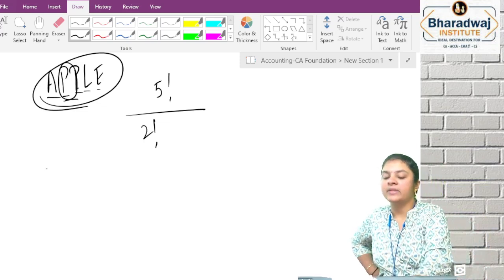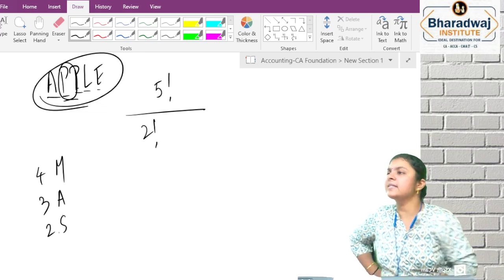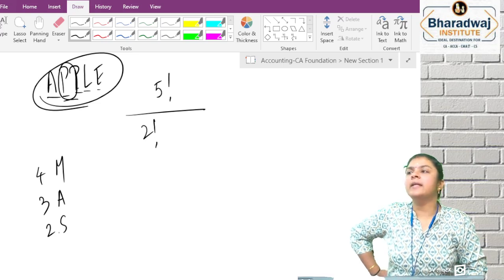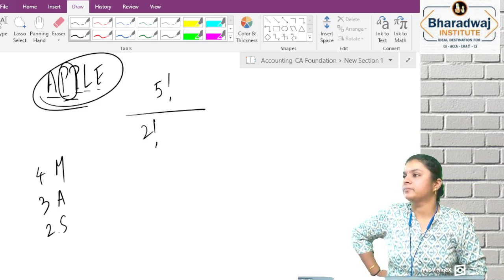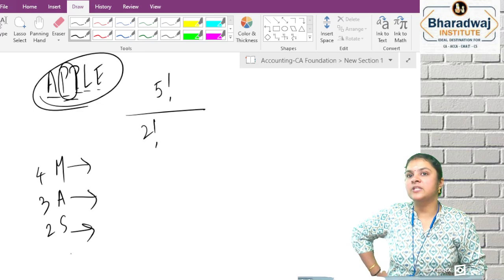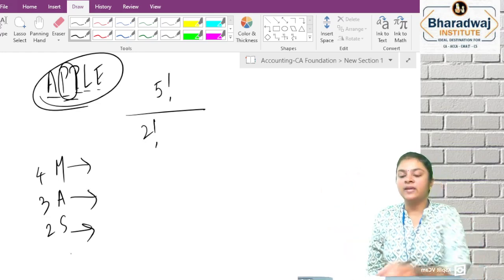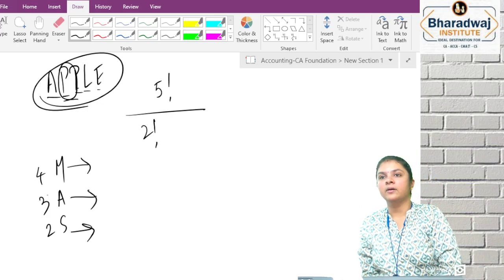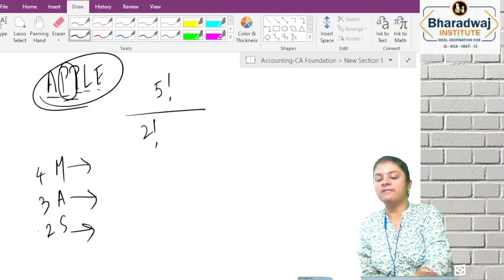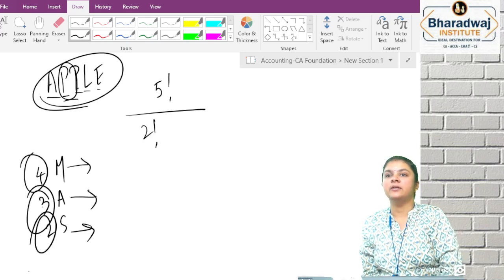Say they can say there are 4 books on management, 3 books on accounts and 2 books on statistics that are arranged. Find the number of ways in which the books can be arranged, assuming all the books are the same. In the question, when they say the same, it means they are all the same model books. So we can say total arrangement is how many factorial? 4 plus 3, 7 plus 2, 9 factorial. However, divided by the duplication.